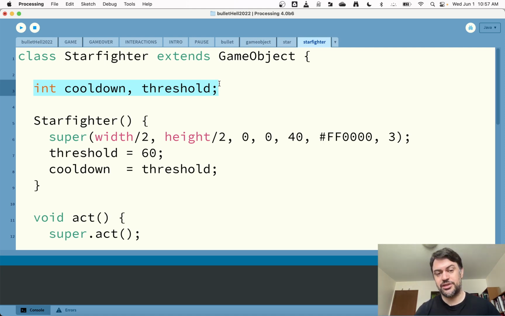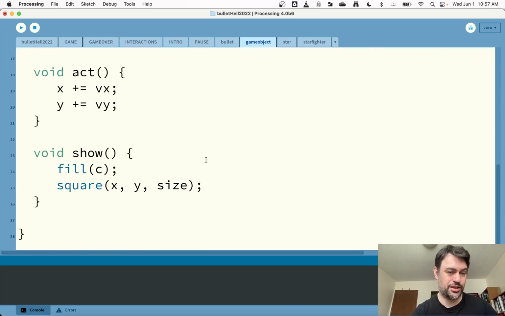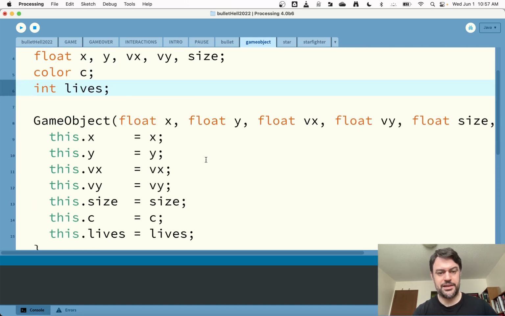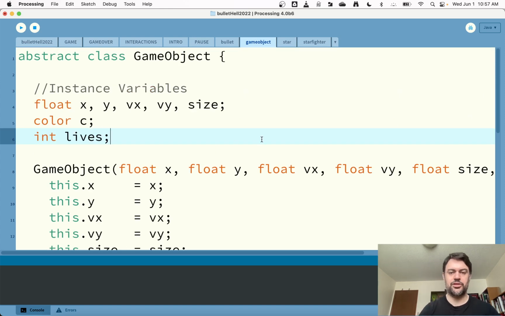One last thing, I'll just mention this. I feel like maybe I've mentioned this before, but just a reminder that if we change the game object, those changes will propagate to all of our classes. If we change the foundation, it'll auto update everywhere. That's also a really handy thing. I don't actually have a particular thing I want to change, I don't think. But in the future, I'll try and highlight that aspect. Okay, I got a little off topic.